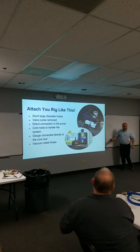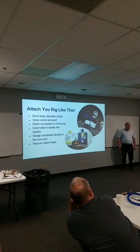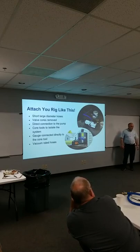You want the gauge as far from the pump as possible. That gauge can handle 1,000 PSI. It can actually handle over 2,500 PSI, the hydrostatic test. How do you clean it if somebody accidentally leaves oil in it? Just with a little bit of alcohol, switch it around, and rinse it out.